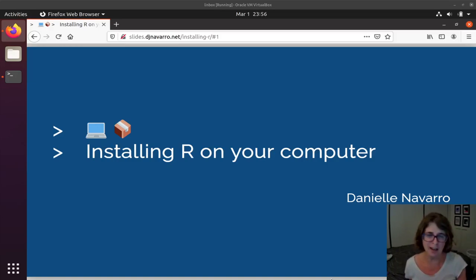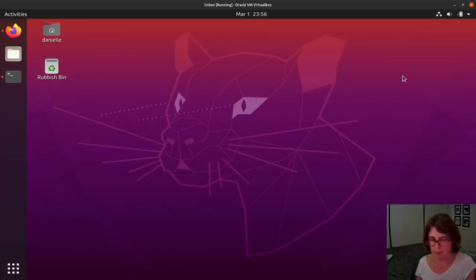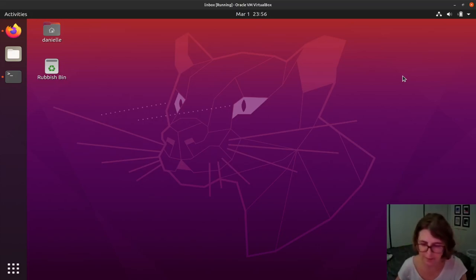This one's on installing R on your computer, and normally I only release these videos for Mac or Windows machines, but today I'm also going to go through the process for Ubuntu. So if you've got a Linux machine, this may be very helpful in showing you how to get R set up. So here is, I'll just minimize this window so that you can see it. There we go. My brand new, freshly minted Ubuntu virtual machine, which is running in the background. And so now what I want to do is install R and RStudio on it.